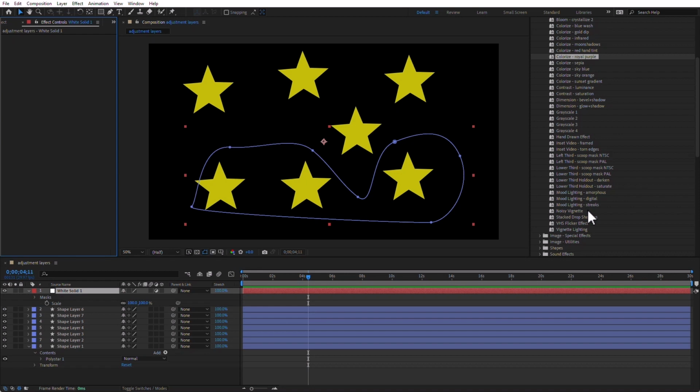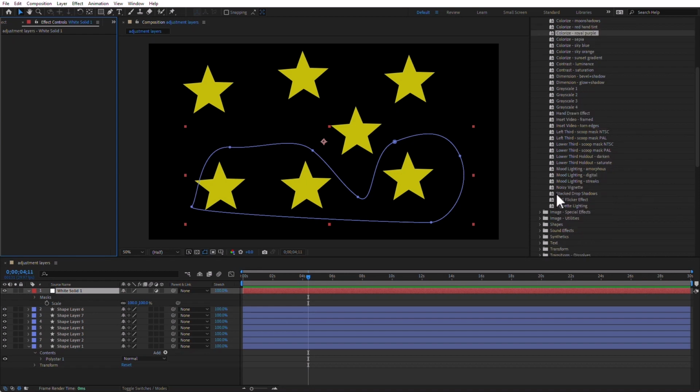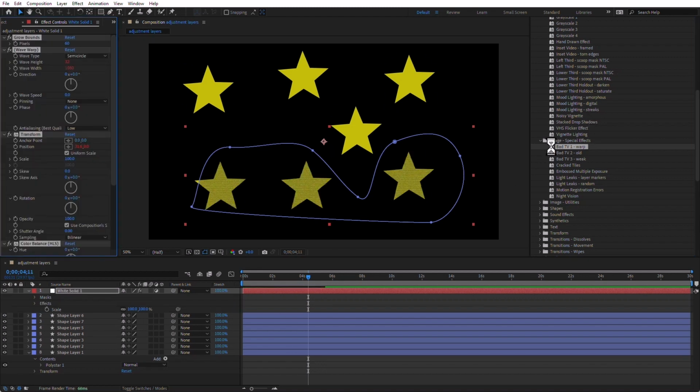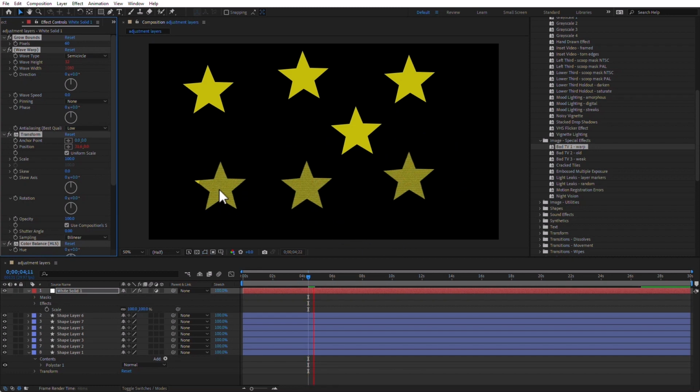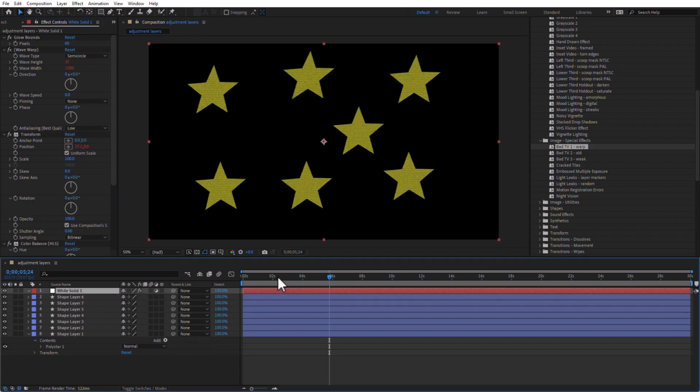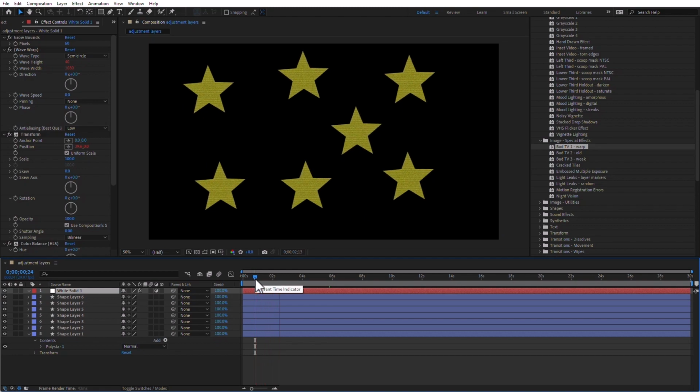Let's just add one more. I'm going to make this a little bit wider so that we can read this a little bit better. I am going to add in here, under Image Special Effects, let's just say Bad TV Warp, whatever, right? The layer is selected. To add the preset, double click it, and there you have it. See how only those layers are being affected? If I select this solid and I delete the mask, then everybody gets affected. And if I play this, you can see that indeed it's affecting every single star.